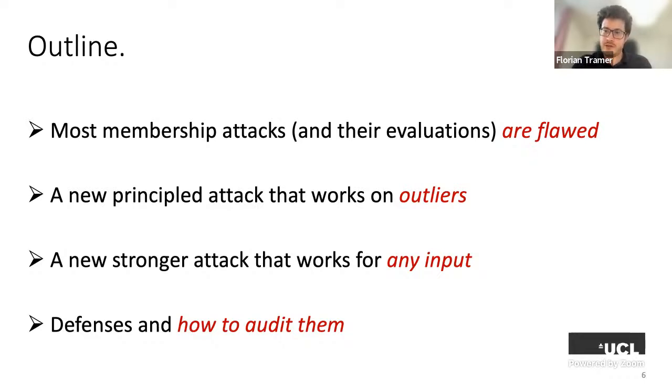And then after that, we'll consider an even stronger attack, a slightly different threat model that will actually work for any input in your training set. And so this is in one way how we're going to go from worst case to average case leakage. And then finally, we'll talk about defenses and how we can use these ideas and these attacks to audit them.